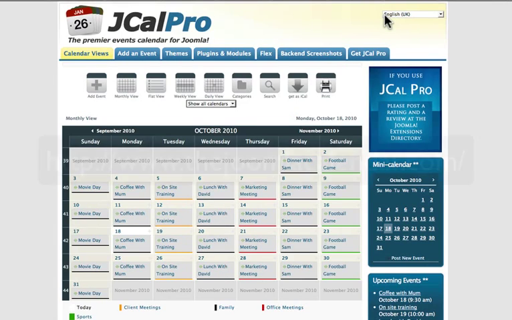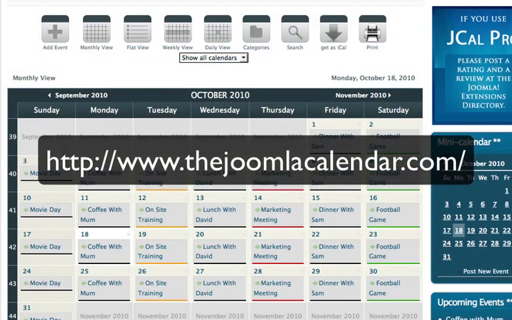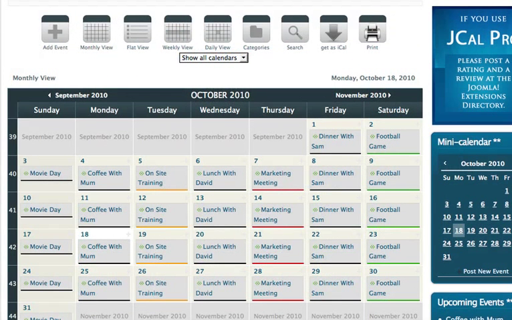So let's take a quick peek at the JCal Pro demo page. JCal Pro comes with all the things you would expect out of a great calendar software package. Monthly view, flat view, weekly view, daily view, category view. You can search your events. You can download it as an iCal calendar if you're a Mac user, and you can print off your calendars if you need to.